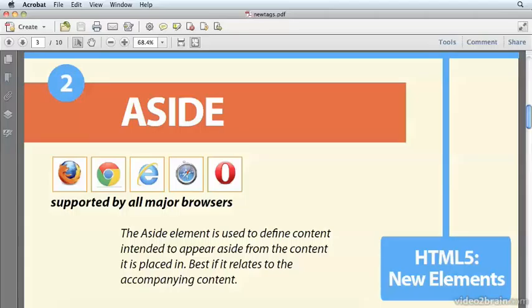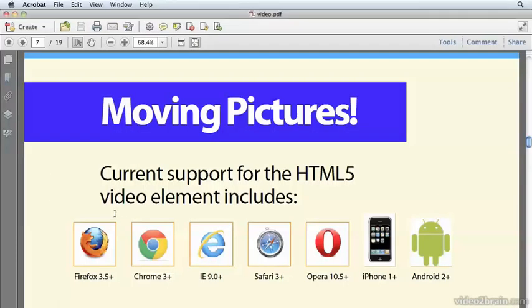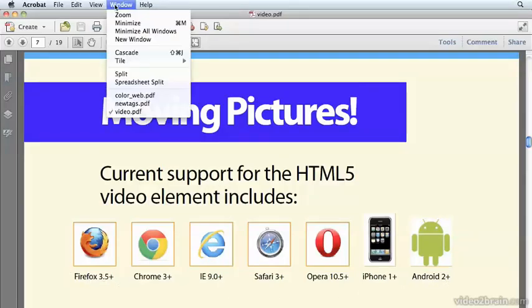So just to wrap things up on our HTML workshop for beginners, I wanted to review some of the things that we've talked about. I've shown you some of the new tags and talked about which browsers support them. I've also talked to you a little bit about video, and learning about the video element and which tags support the video element as it moves forward in HTML5.